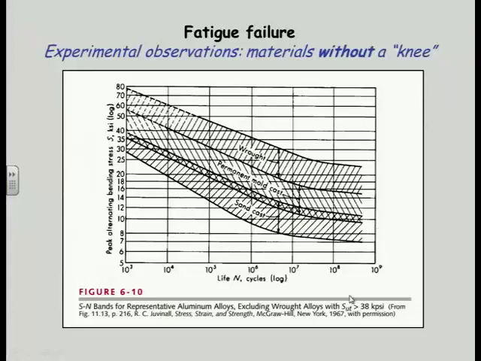Now, this is for aluminum. And there's wrought aluminum, which would be that which you get off the mill. You know, that would be round bars, rectangular bars, angle aluminum, or whatever, right? Any shapes that were rolled out. Permanent mold cast, that's often called die cast. That's where you make a very expensive hardened steel die, and you inject molten aluminum into it, hold it shut till it cools, open it up, take your part out.